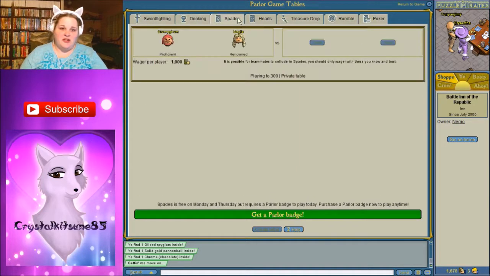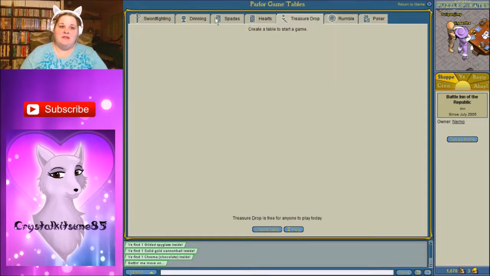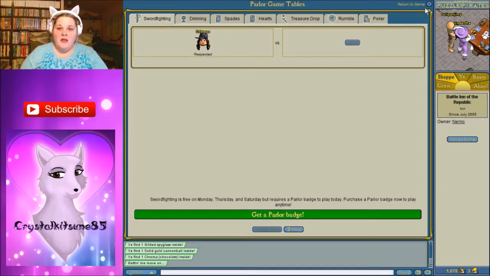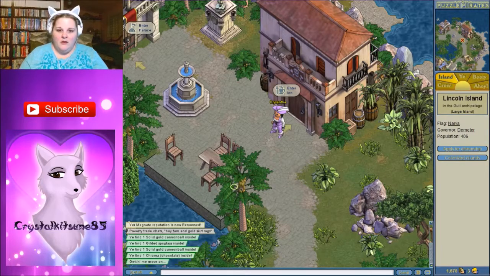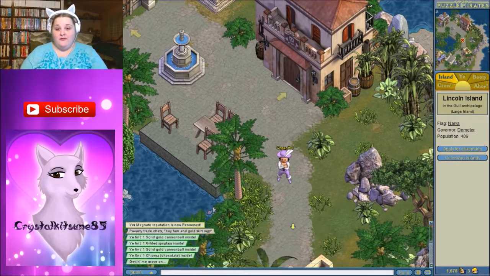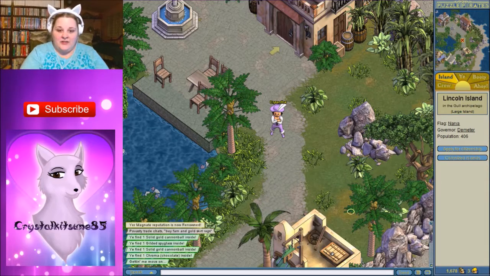So you got sword fighting, drinking, spades, hearts, treasure drop, rumble, and poker. I've never played poker. I've rumbled and treasure dropped. I never played hearts or spades, and I have done the drinking game, and I've done the sword fighting. But I usually don't do parlor games because you're betting essentially on yourself on the game to see for your favor. And if you mess up or they inevitably win, then you lose money. And I am not really good at keeping money in this game, as you will see.